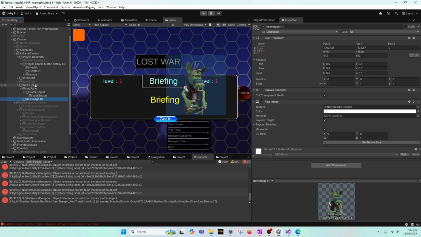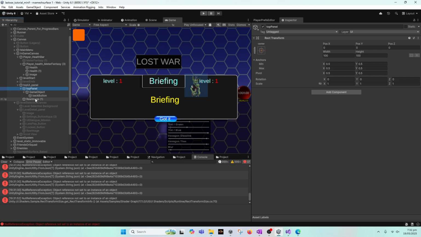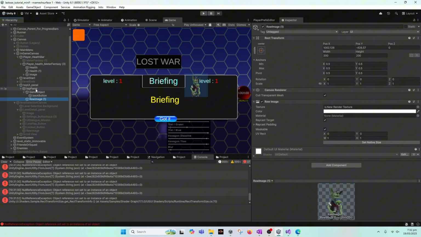And in the top UI panel we will put it like this. And right now it's far bigger than expected, so we'll put the size to 150 by 150, or you guys can put the value to 200 by 200, and we'll put it as a child of the top panel, set the value to 0 0, and adjust the Y or width here if you want to, and put it like this.